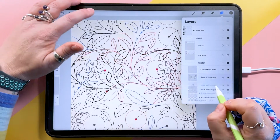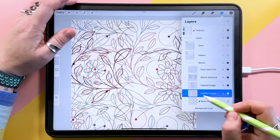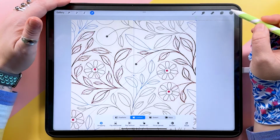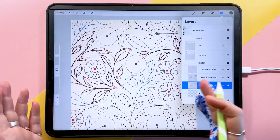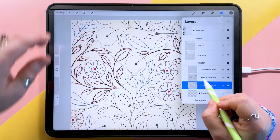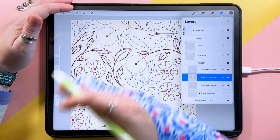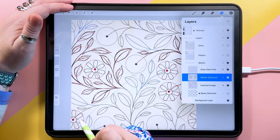So I'm going to duplicate this one and drag half of it over there. Sorry, not duplicate it. Tap to transform and then drag this over here. And then we can pinch those two together. So I've got the kind of switched round PNG template on the bottom and then my sketch diamond on the top. So I'm not drawing this one here in, this is on the grey layer. This one's going to be made by transforming the rest, and we've actually put this flower in further down. It's this one down here.